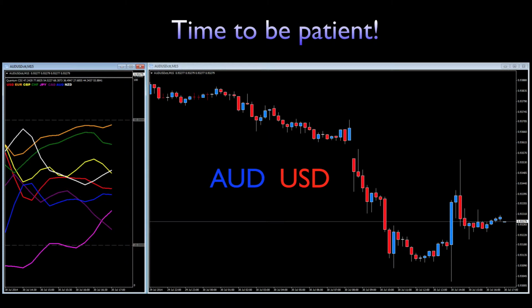If you look at the Aussie dollar on the currency strength indicator on the left, the red line is the US dollar, and the blue line is the Aussie dollar, and you can see them clearly. They are sitting in the middle. They're not moving anywhere at the moment. I can't remember, to be honest, whether this was waiting for news or whether it was an end of day session, but it's certainly telling you that there is little price action at present, and you can see that clearly reflected on the chart.